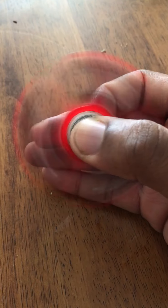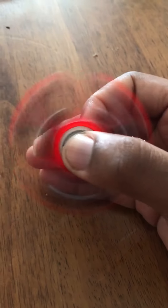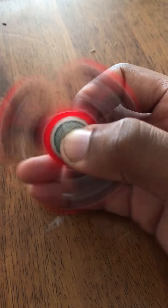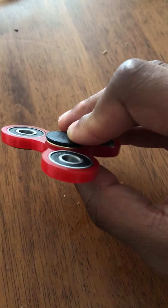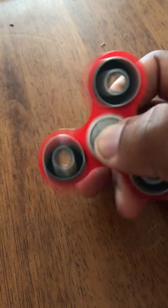It's a crazy fad that started about six months ago — I'm just now hearing about it. I was really into the yo-yo but you can't bring a yo-yo to work. I like having a favorite pen or a stylus to fidget with when I get bored or anxious. I feel like this might be my new everyday carry. I've seen people doing tricks but I'm not really trying to do tricks — just occupy my time.